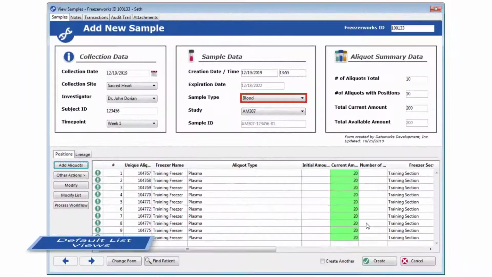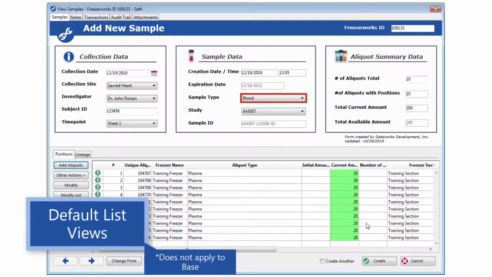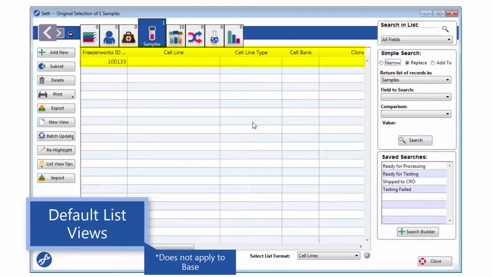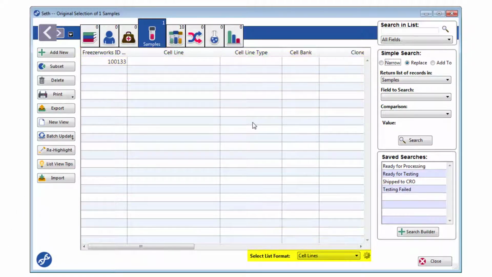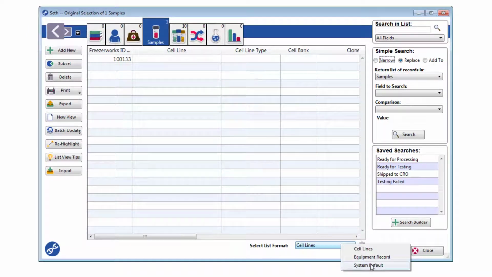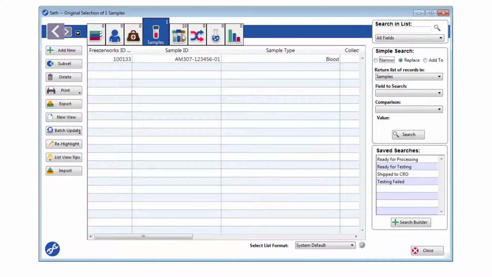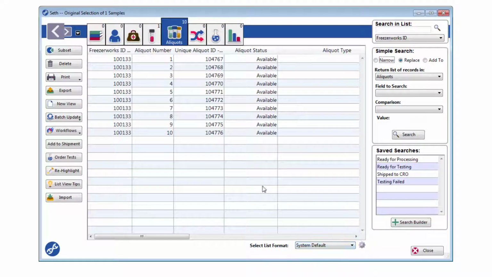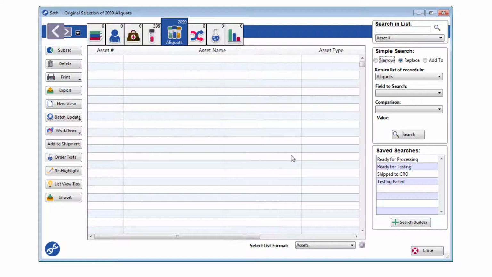In that vein, perhaps you run into the same issue when you click Save on your sample and are returned to the list view. All of the data you just entered isn't there, because the list view format is set to one that doesn't have those fields, one you don't use, so you switch it. And then you want to view the aliquots, only to find that there's no data for those either, because you're looking at a different table and have to change the list view format again. The changes you make on the fly will retain for as long as you are logged into the system, but when you return the next day, your default list view formats will take precedence once again.